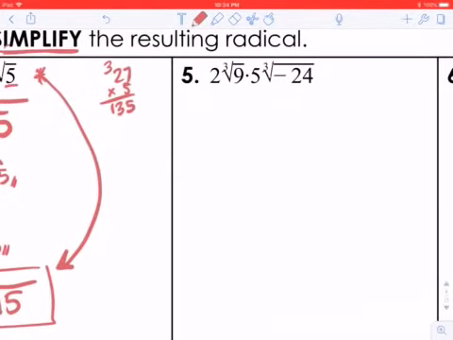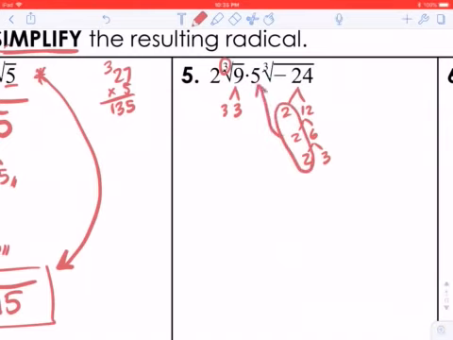If we look at this one here, we're doing cube roots this time. So 9 is 3 and 3, but there's not 3 of anything there. And we see that 24 is 2 and 12, 2 and 6, 2 and 3. So here I have a group of 3 there. So that's going to multiply times the 5. So I have times 5 times 2. And then it looks like they're leaving the 3 inside. So I'd have negative 3 inside like that. And I have 2 cube root 9.